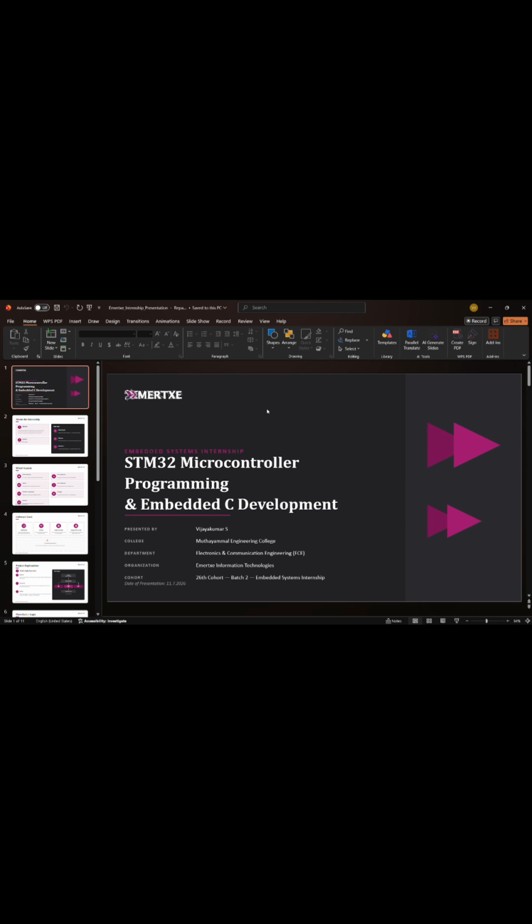The main objective of this internship was to understand how the embedded system works in real-time applications and to gain hands-on experience in writing, compiling, debugging and testing the embedded C programs. The software I used during my internship are the STM32 IDE for writing and compiling the C program, and PICSim for hardware simulation, and the embedded C programming language for firmware development.